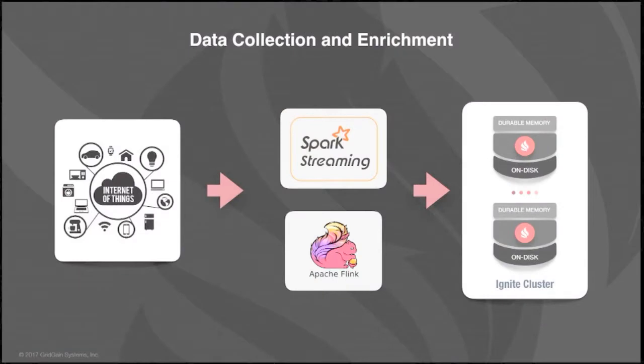The next layer is the data collection and enrichment layer. As I said, it directly interacts with your edge devices. So usually you can connect to your edge devices using different networking protocols like Wi-Fi or Bluetooth, depending on the scenario. And once you connect to your devices, you can utilize Spark Streaming or Flink streaming functionality to receive initial data from there. You can scale out your Spark cluster, for instance, depending on the workload coming from your smart meters.